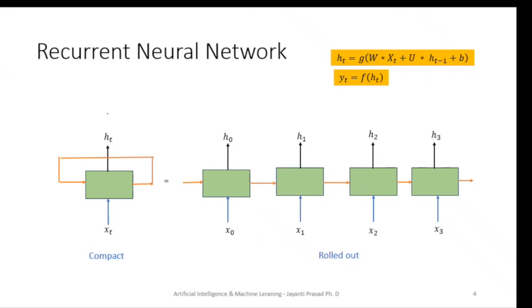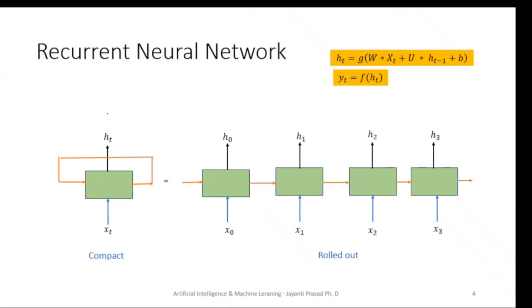But there is a problem with this. The equation is simple, on the top right corner. What you can see here is the hidden state h_t at time t. It depends on the current input x_t and the previous hidden state h_(t-1). W and U are weight matrices and B is bias. So here we have two weight matrices, unlike in the earlier case. And G is a nonlinear activation function, most probably a sigmoid or tanh function. And once we have the memory state or the hidden state, from that we can immediately find the output by applying some nonlinear activation function.